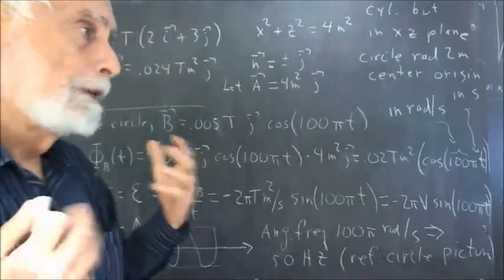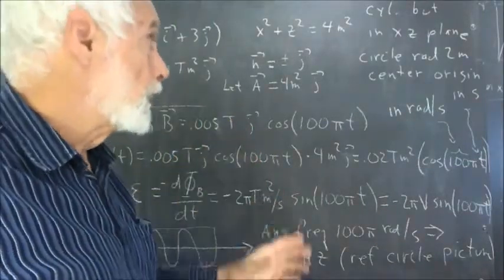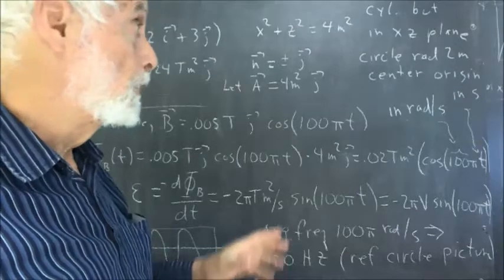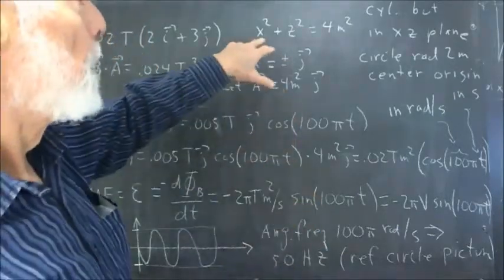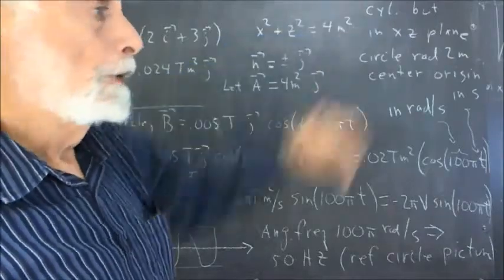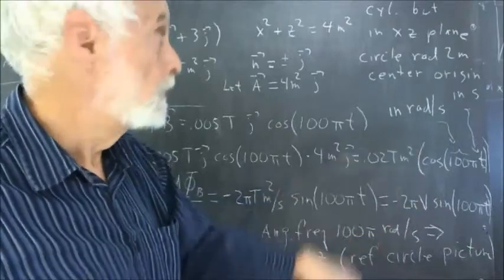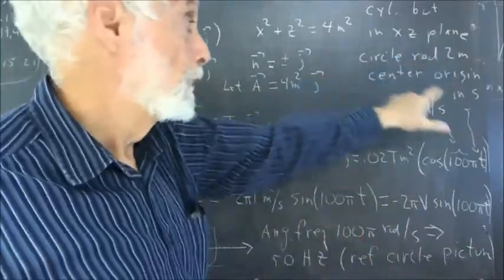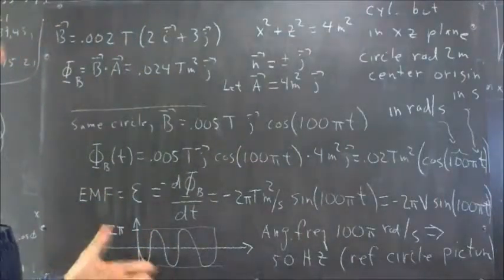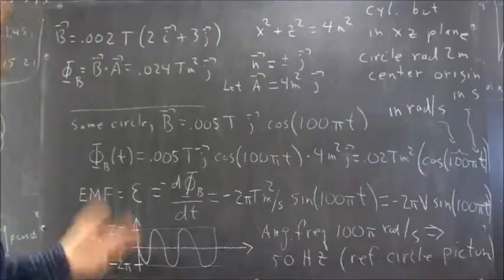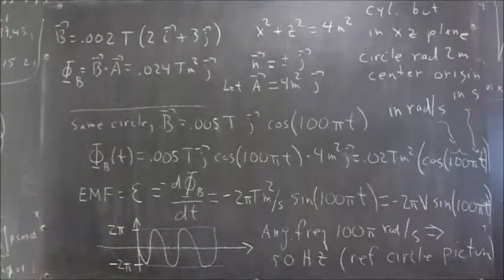And of course, I say this because I really want you to get your thinking into the multivariable calculus mode, because it's going to be very important for the next couple of weeks. Okay, so that's going to be a cylinder, but if we cut it with any plane parallel to the xy plane, it's a circle centered at the origin, radius of 2 meters. And I'm not going to explain that. That's something you should simply understand. And if you don't, review your multivariable calculus, quadratic surfaces, vectors, everything.